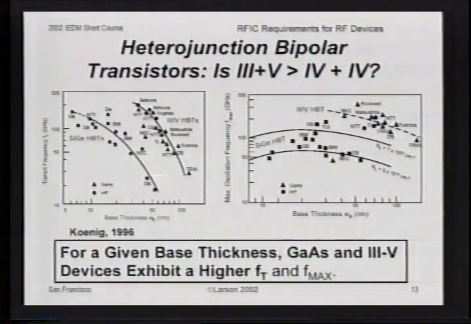Now, how do silicon devices compare to gallium arsenide devices or III-V devices? Once again, the intrinsic advantages of a compound semiconductor technology manifest themselves at a higher Ft for a given base thickness. This is shown by this data here from a variety of different laboratories. As before, there's a very clear trend of Ft with base thickness, and the same trend is exhibited with the III-V devices, but there's an offset of about 2 to 1 perhaps. For a given base width, the performance is better.